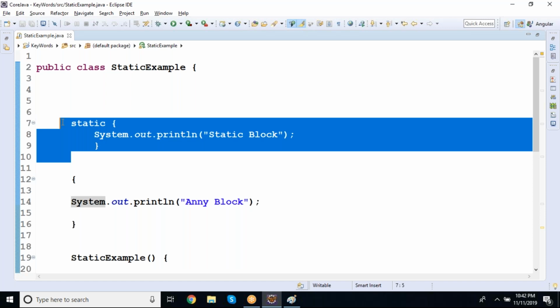Now write down: super is a keyword which is meant for performing operations on variables, methods, and constructor levels in Java.